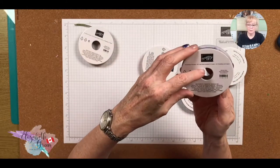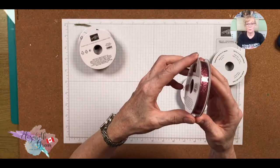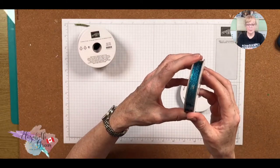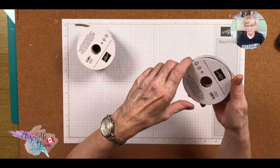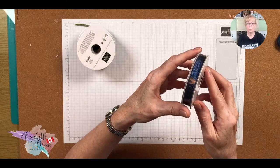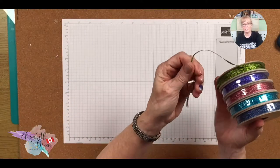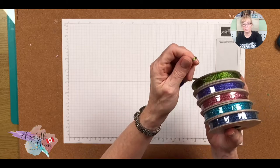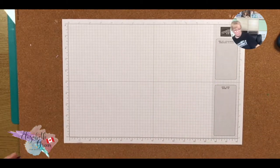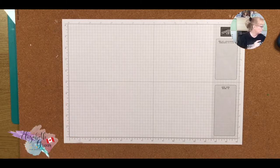This one is the Orchid Oasis. This one's Sweet Sorbet, Tahitian Tide, and then this one is the Starry Sky, which I think would be really pretty for Christmas too. It's a really deep blue. So really pretty. That's the metallic ribbon, but it's very, very pliable. You can see how well it works in your hands. Some of you will know the ribbon I'm referring to from a few years back.